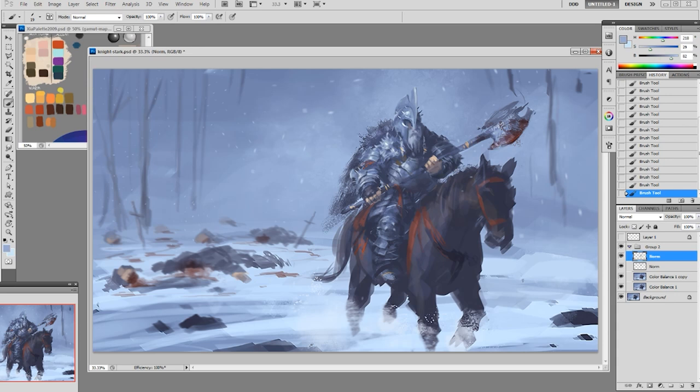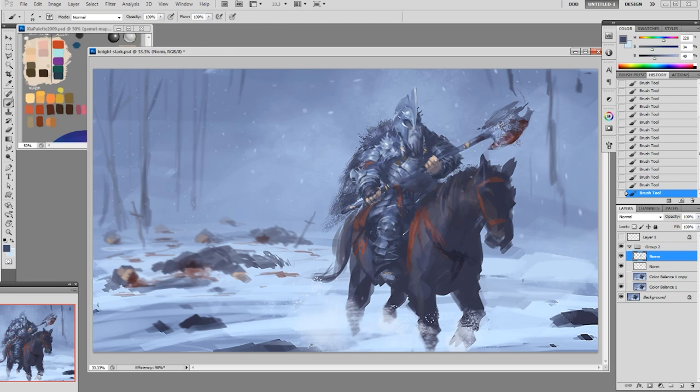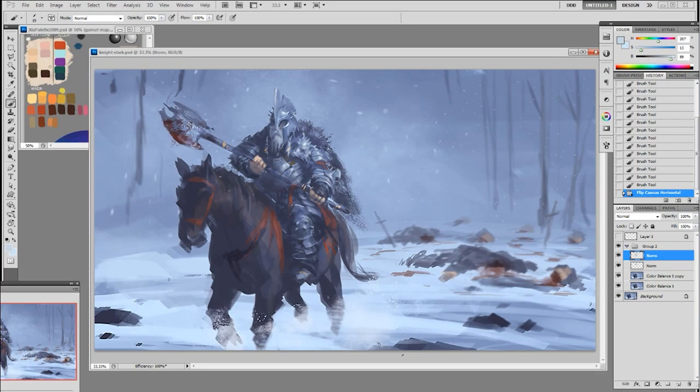I'm just going to add a little gap between the horse neck and the torso, because otherwise it would look way too fat. I've flipped the canvas — it's a good thing to do to check your proportions and fix things you didn't see. Sometimes you paint things on only one side and it narrows your vision. Things can get off and wrong, and when you flip the canvas it gives you a new perspective and refreshes your eyes. If things are correct when you flip it, it should look just as good.